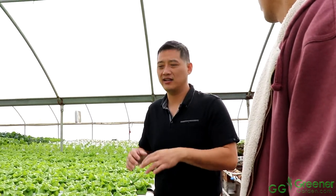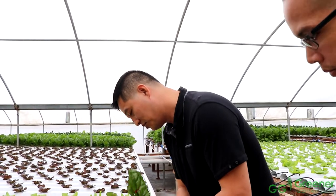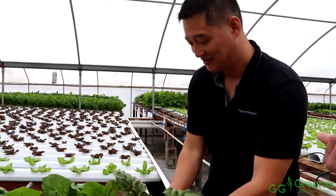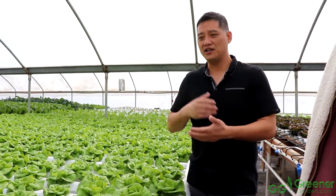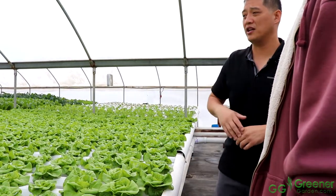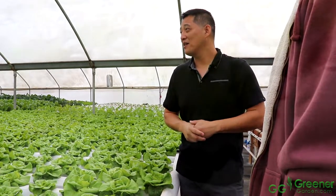The less you spray pesticides the better. The most interesting thing here is the color — if a plant is red or yellow, the roots actually have that color. It's a rainbow mix — we don't color dye this, I promise. Hydroponic is all about timing. Once they're harvestable size, I have to bring them out or else pests start eating it — that's how everything is timed. Maintenance is on a very set schedule. Even if butter lettuce is ready and I don't have a sales channel yet, I still have to take them out, because there's no protection — it's just a pure head of lettuce — so it's very much about maintenance.